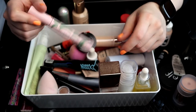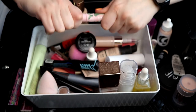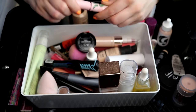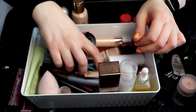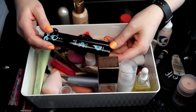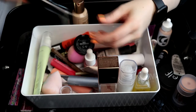Okay. This mascara, it is old. It's from the Body Shop. I wasn't a fan. Not a super big fan at least. So this one I'm decluttering. These two I will still have. This is Essence and Nabla.